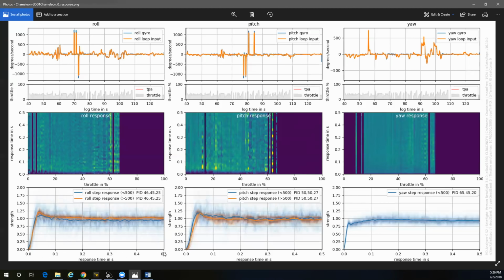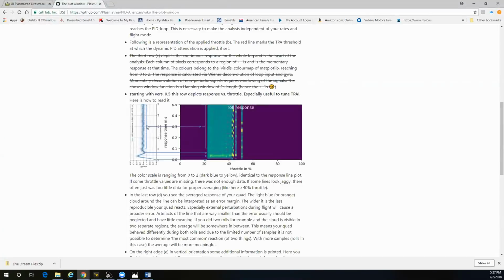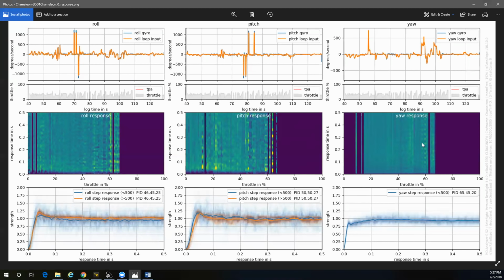So how is it just redundant then? What is it showing us? What are you looking for when you look at that? What conclusions do you take by looking at that data? Okay. Well, I like to see not a whole lot of yellow lines. All I'm really looking for, in a nutshell, is as I increase my throttle, is my response getting worse? Because I can tune my TPA with that.